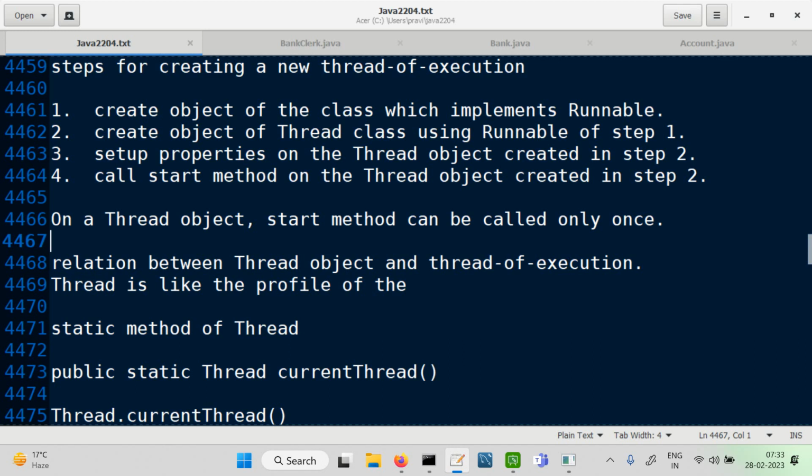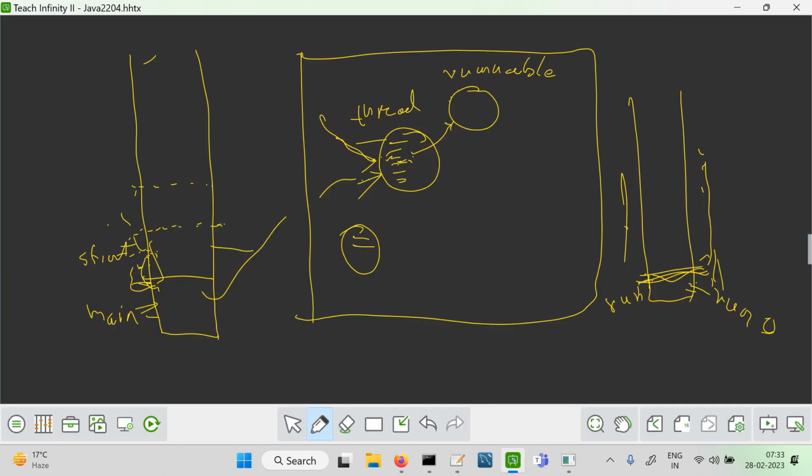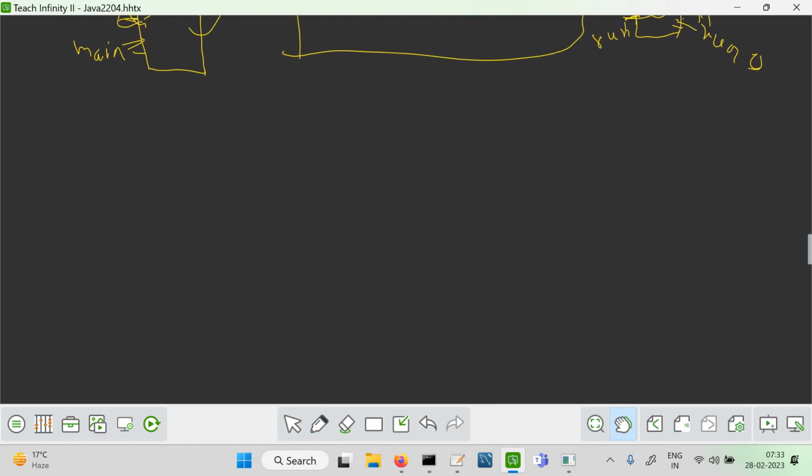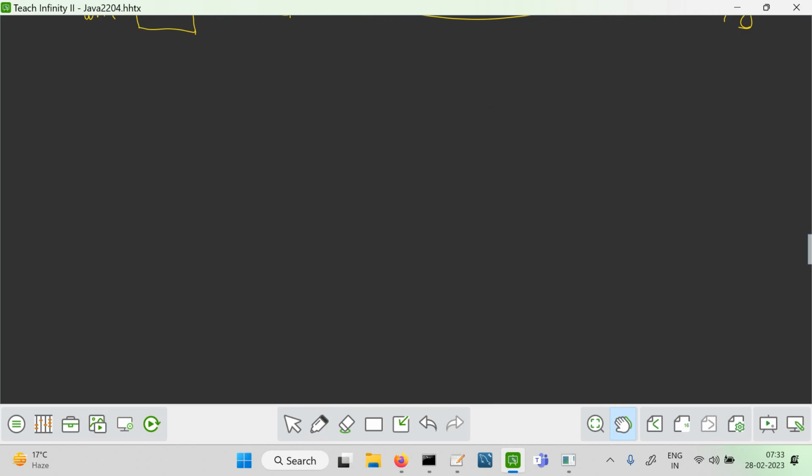I'll try to follow a slightly different convention when I now create the figures. It's something like this. We have a thread object where priority and other things are maintained, and there is an execution sequence.